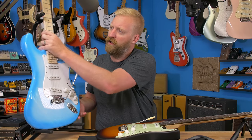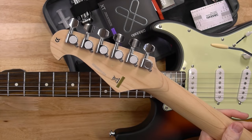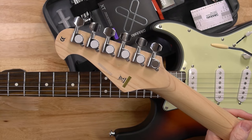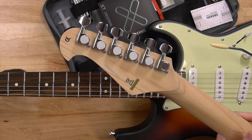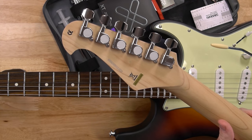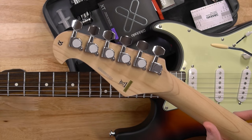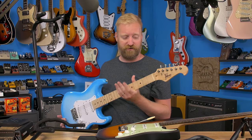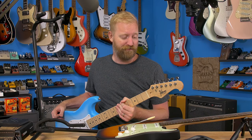The tuners on the Monoprice Indio here are fine. They're just fine. There's no reason you would ever need to change them besides personal preference. They feel firm, they feel stable, they're smooth, they're not jumpy or anything like that. They're what a modern closed back tuner is supposed to be. I've encountered tuners on cheap guitars that are way, way worse, for sure.